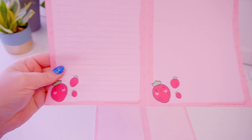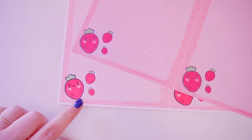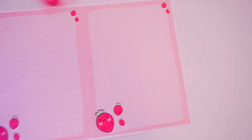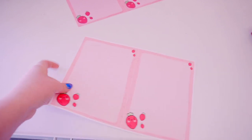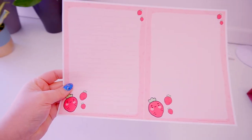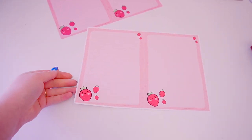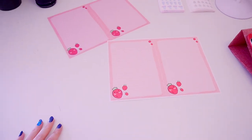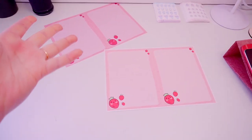This was another print, and I'll probably use this paper, but this is actually a misprint. It's printed slightly darker, but this is the correct print for it. I printed this on the plain paper setting, and the colours have come out correct. Look how cute this is. Now I'm going to chop it up and write her a little letter and put it in her commission. I've totally gone off track, but at least I've done something productive.